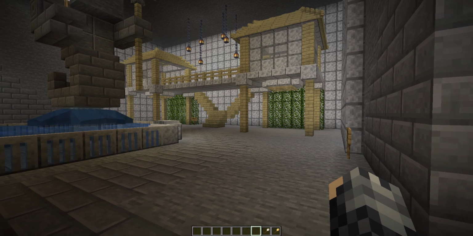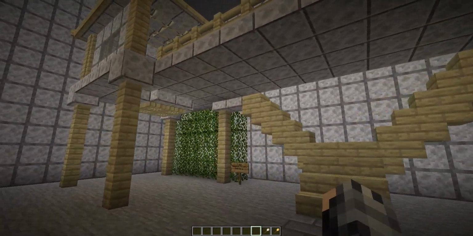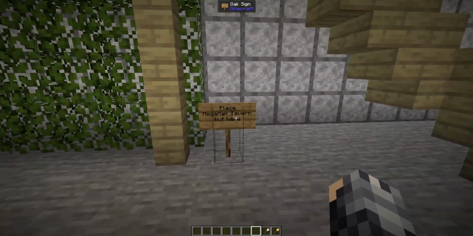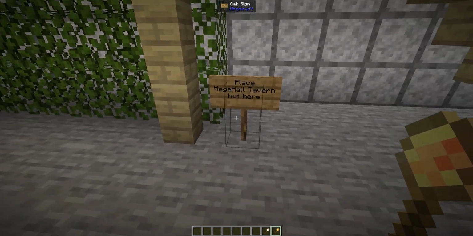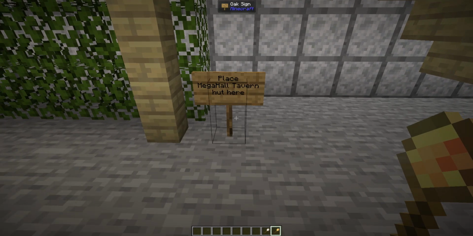So what we're going to do is talk about how we are going to add huts into the area. So this is the tavern area. A big trick for making sure that things are placing correctly is when you find the sign that tells you where the hut block goes, because every hut will have a block sign telling you where the proper place is.